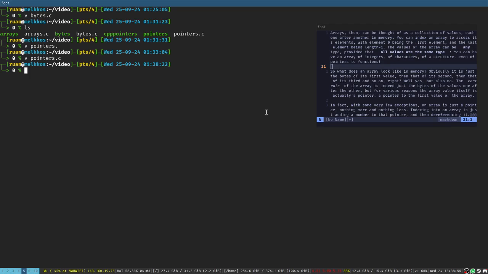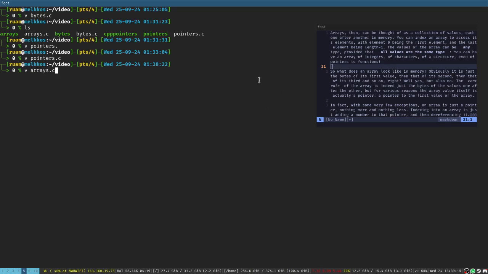Although do note that booleans are a 1 byte type. There are no 1 bit types. If you want packed booleans so that you have 8 in a byte, then you want to use the bitmap type. Anyways, where was I going with that? Yeah, so now it's the arrays program.